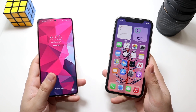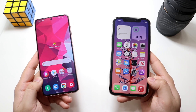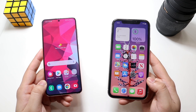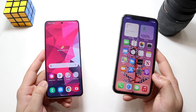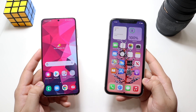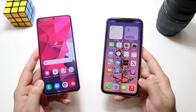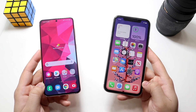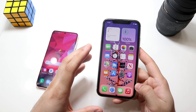One of the bigger differences between these two phones — and probably the only reason I'd choose an iPhone 11 over the Galaxy S21 — is the software. The Galaxy S21 will have a really good time with software, but the iPhone 11 is probably going to outlast the Samsung Galaxy S21 in terms of software support. We have a stock version of software on the iPhone side, while the Galaxy S21 has a more bloated version. That's a pretty big difference — I like the stock experience and how it's not all up in your face.